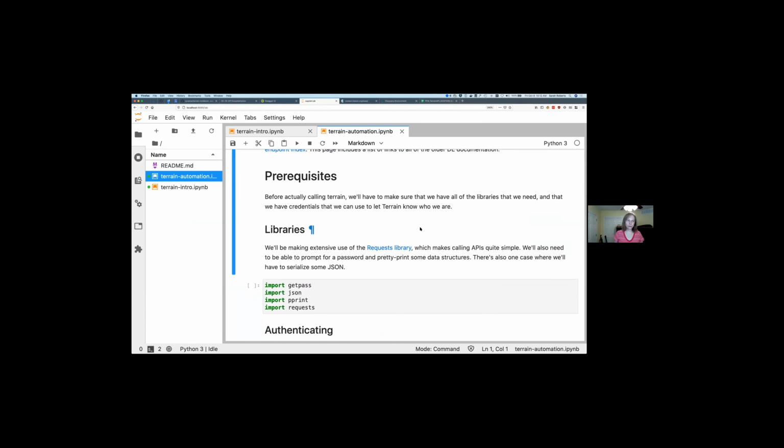Okay, now before we actually interact with Terrain, I should mention we're going to be using Python to interact with Terrain. I did intend to enter commands from the command line. I ran out of time. I can't cover all of the information that I want to cover and cover command line usage. If you would like, I can hang around for a little while after the presentation and answer questions about how to access Terrain using the command line, using mostly curl and jq.